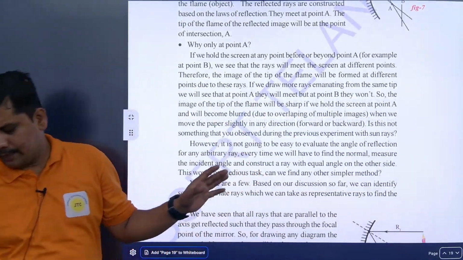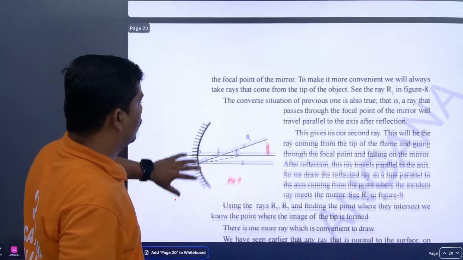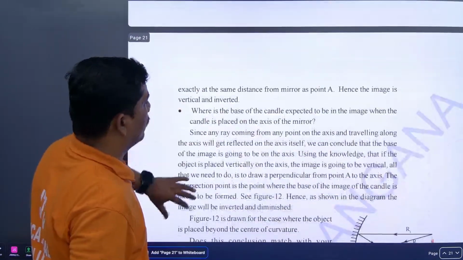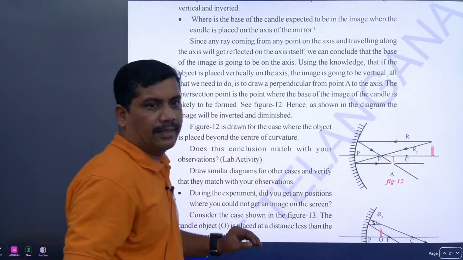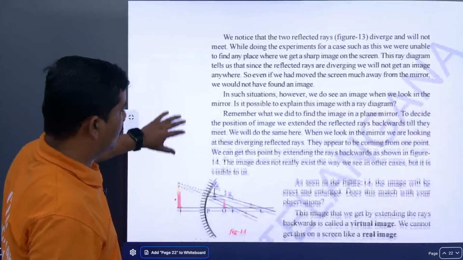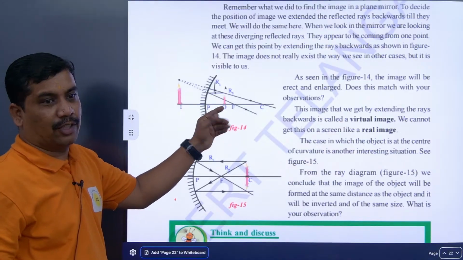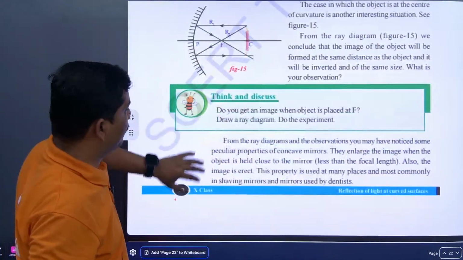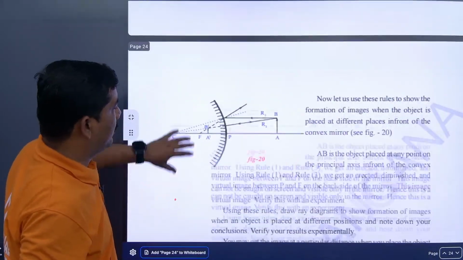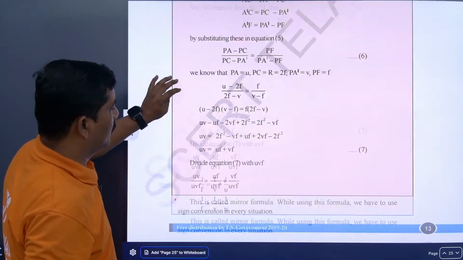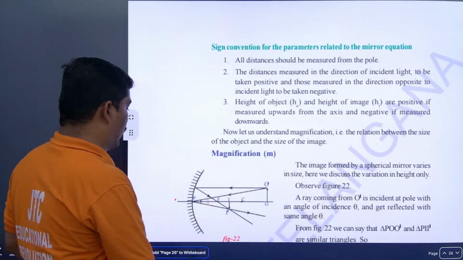So, ray diagrams we already discussed. That's why we won't go through this now. I think the image will be inverted. Right. Okay. See, can you recollect this diagram, everyone? Object is between P and F. So, image should be beyond the mirror. Right. Convex we will discuss later separately. Sign convention is a very important topic.